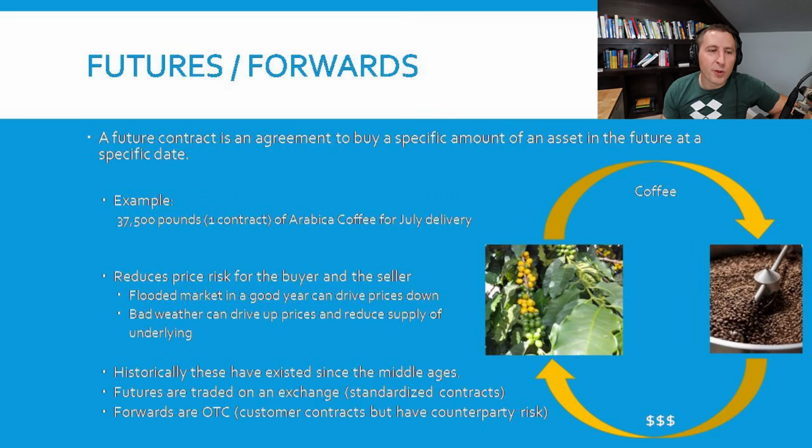Now, the reason you would do this is if you are a farmer and you're growing a bunch of coffee, there are a lot of unknowns within the marketplace. So you don't know if it's going to be a stellar year. You're going to have great rain, lots of sun. You're going to have a super sweet coffee harvest. We're going to end up being able to sell this on the market for a really, really good price. Or maybe it's a really awful year and you're going to have awful coffee and it's not going to be great.